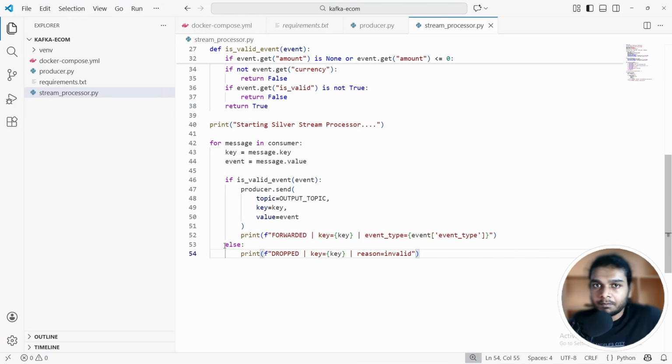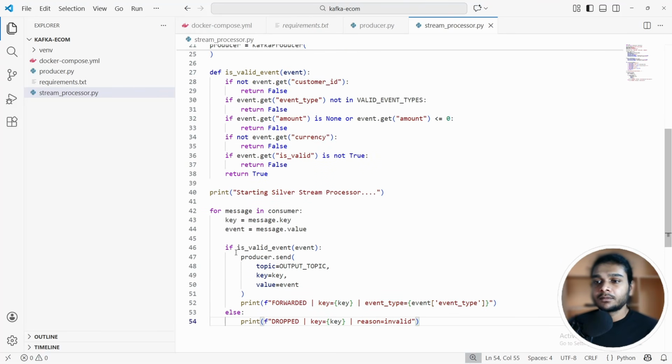Because this project is mainly focused on displaying how Kafka works, we don't do much data processing here. But if you want to go deep into data processing as well, you can check out the other projects that we did, and those projects are listed in the modern data stack projects playlist. You can just check them out. But in this project, cleaning is nothing but we take out all the faulty events and just send the events that don't have any faults in them to the silver events topic.